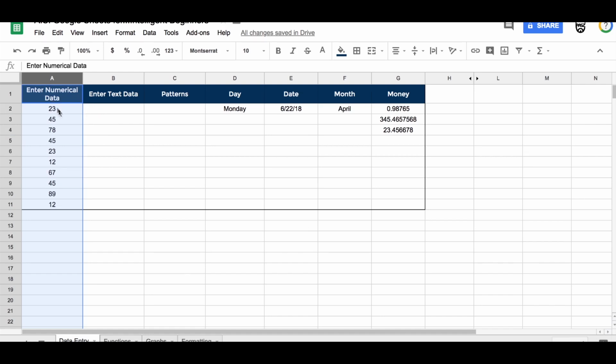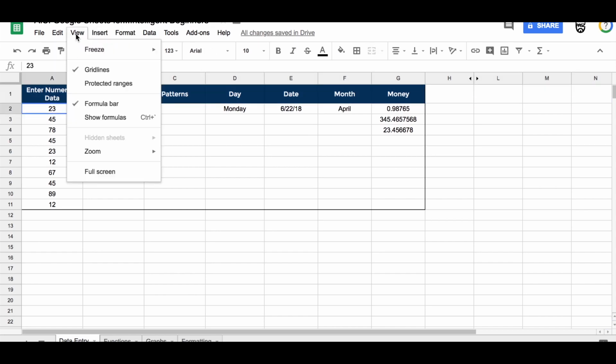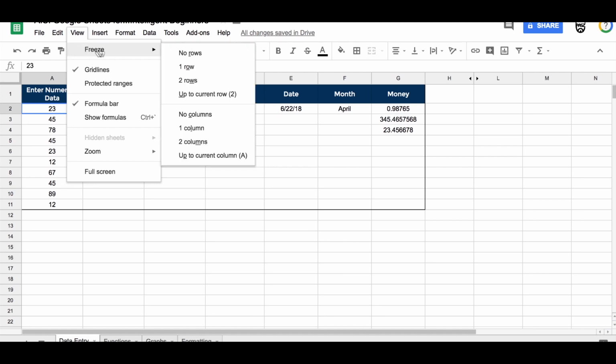If I really need to sort my data, but I don't want my heading to be sorted as well, here's what I do. I go into the View menu, Freeze, one row. Basically what I'm saying is I want that first row to be frozen, not sorted with everything else.